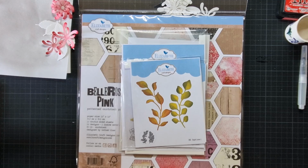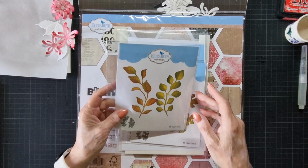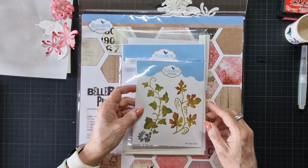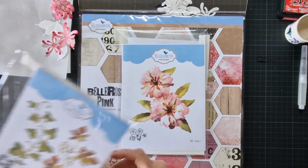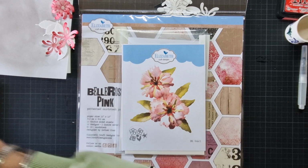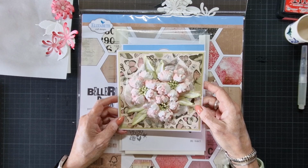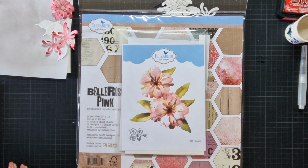Then we have the Elegant Leaves. Did I use them already? No, I didn't use this one. Then we have the Elegant Leaves 2. And this one I'm going to use today. Then we have the Florals 21. And there I have also a sample. That's this card. And I'll show them later on Facebook separately, so you can see them better. So that was Florals 21.